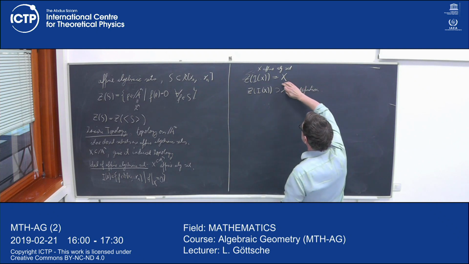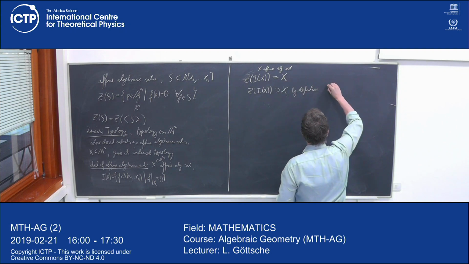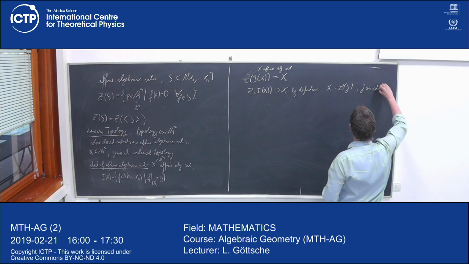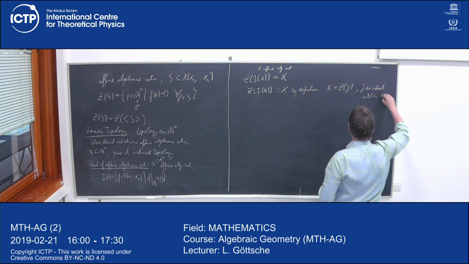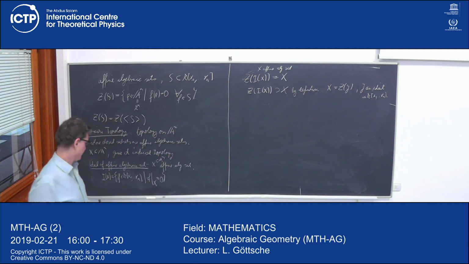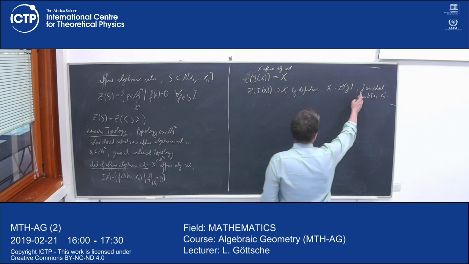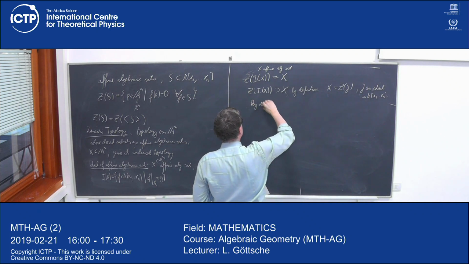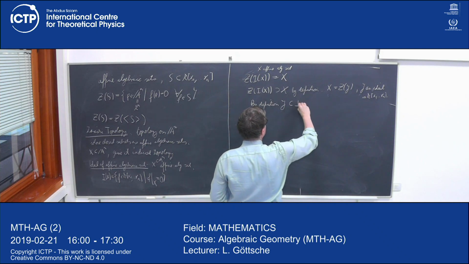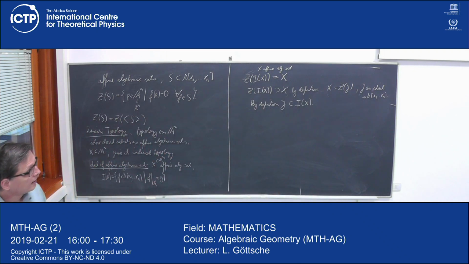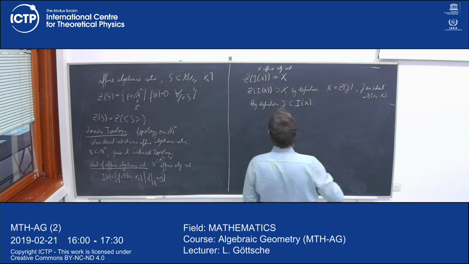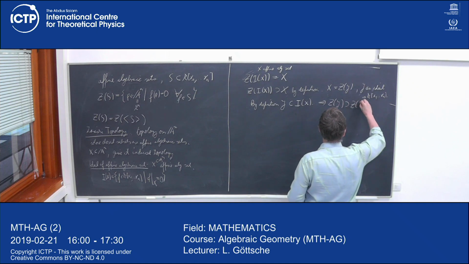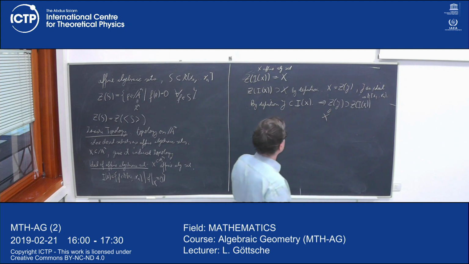On the other hand, X is an affine algebraic set. So we can write X is equal to the zero set of J for J an ideal in k[x1,...,xn]. In particular, every element in J has the property that it vanishes on X. So that means, by definition, J is contained in the ideal of X. But then we know that for the zero sets it will be the other way around. So it follows that the zero set of J contains the zero set of the ideal of X. But this is X. And so we have both inclusions.